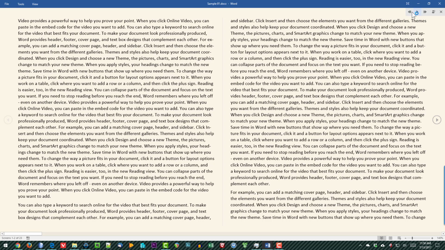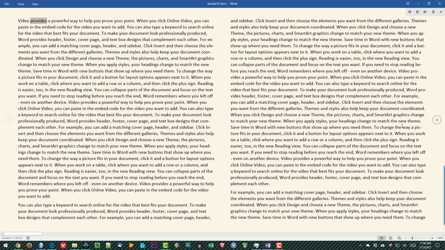On the upper right here is a little toolbar that lets me go to the beginning of the previous paragraph. I can start or stop it right here with the play button. I can go to the next paragraph, and I can change the reading speed. So let me read a little bit to you.